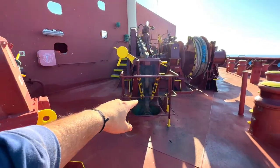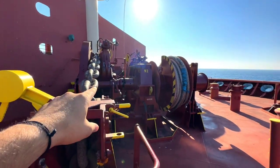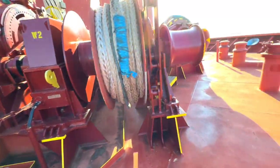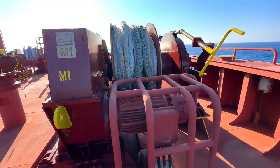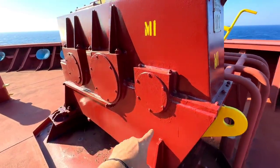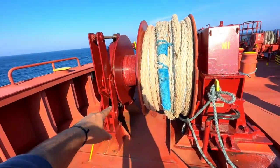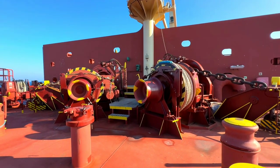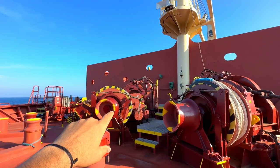This is number three mooring winch. Over there we have an anchor chain which is secured with the lashings. This is the anchor bow — it is in position. And this is the anchor windlass. This one is the mooring ropes. Here is the winch electrical motor and this is the gearbox of this mooring winch. On the other side we have mooring ropes on the drum, and there we have a manual brake of this mooring winch. We also have two windlasses — windlass 1 and windlass 2 — that can be used for mooring as well. In the forward we have a total of three mooring winches and two windlasses.